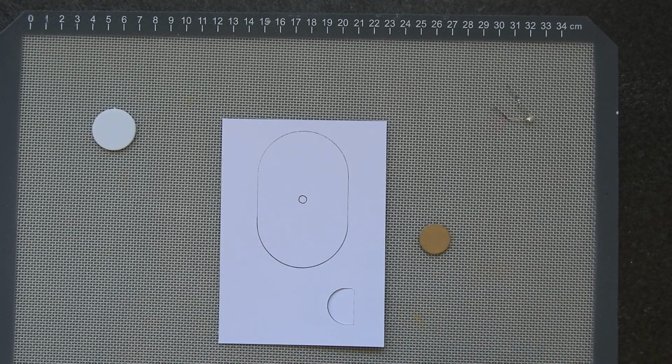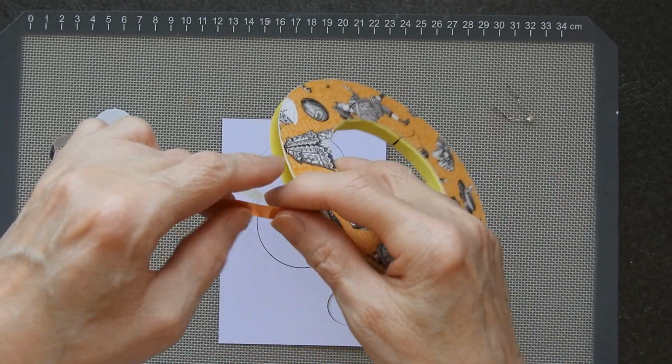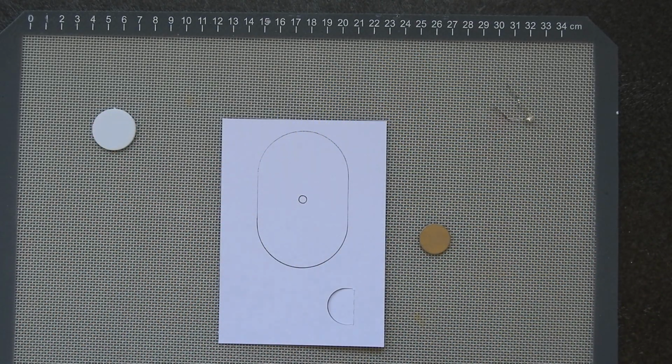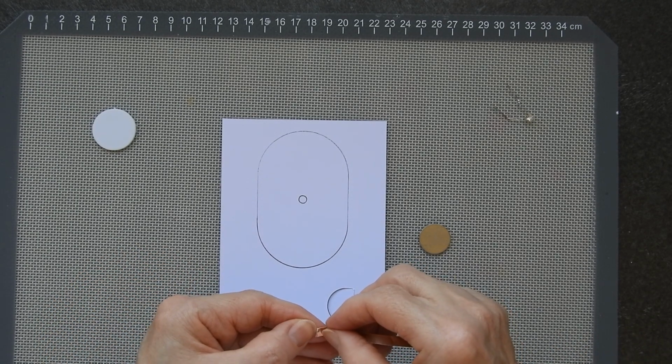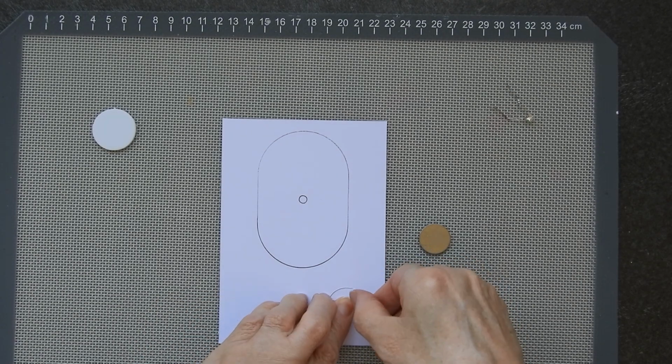So I'm just going to get some of my copper tape. Now I don't like to use it directly off the roll. I tend to tear strips off. You can always use up your remnants. Just make sure you've got a nice copper tape that has a conductive adhesive on it. So it's going to go underneath.